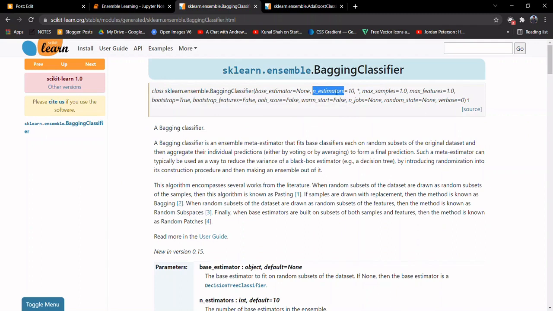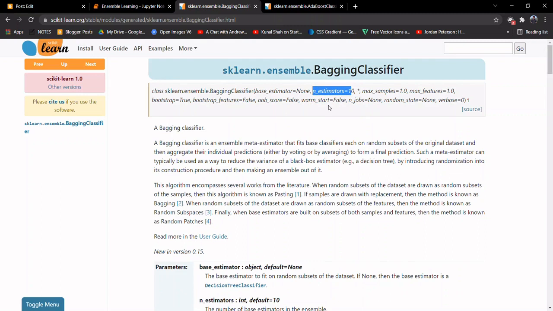Now the base estimator is basically the model that you want to use at its base. Okay. So for example, if you want to create three different logistic regression models, then you will pass the logistic regression model as the base parameter. Okay. And the second most important parameter is n estimators.